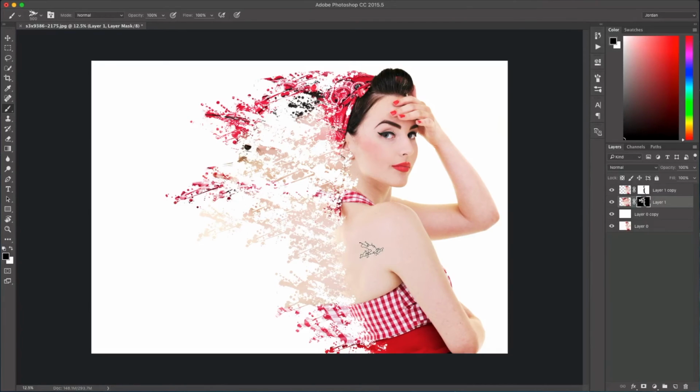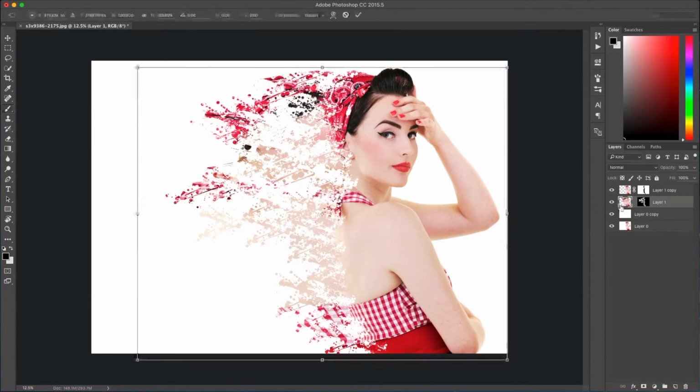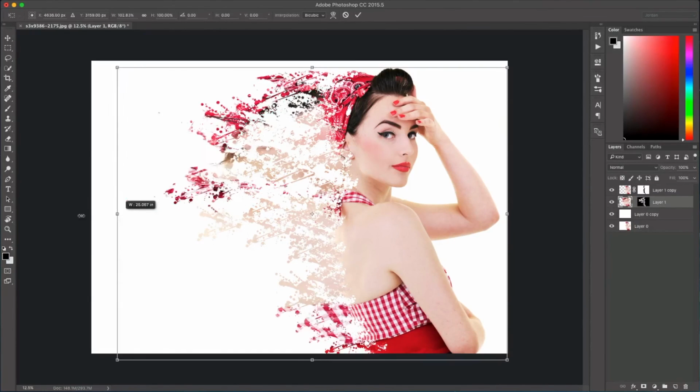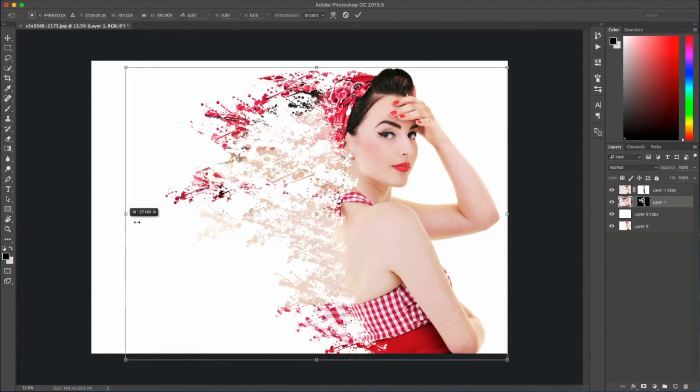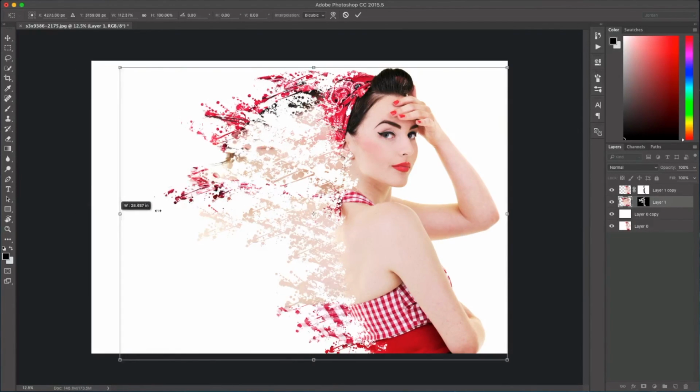All right, so there we go, and that is the simplest way to do the effect. Now, if you're wanting to change some of these colors up a little bit, what you can do is unlock this layer, the warped layer. You can unlock it there, click on the actual image and not the layer mask, click Command T or Control T, and you can move this freely and still keep that pattern. So you can see kind of like I'm doing there. It's still keeping that speckled pattern, but I'm moving the image behind that.